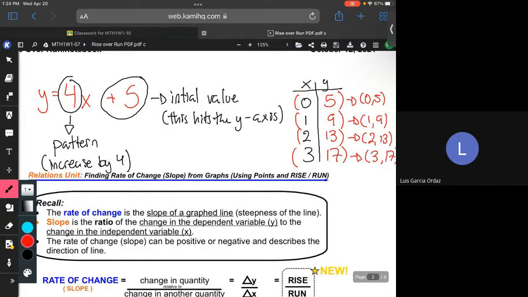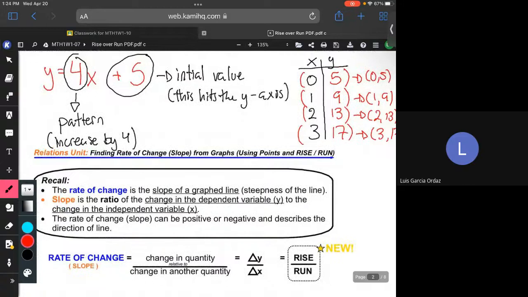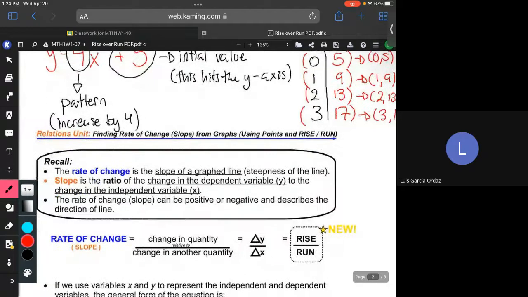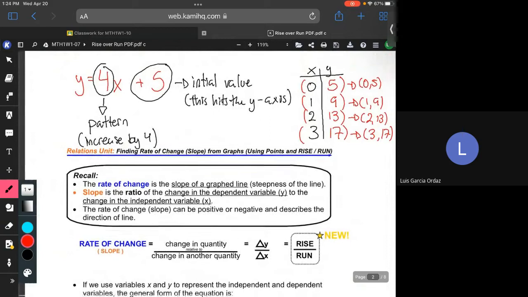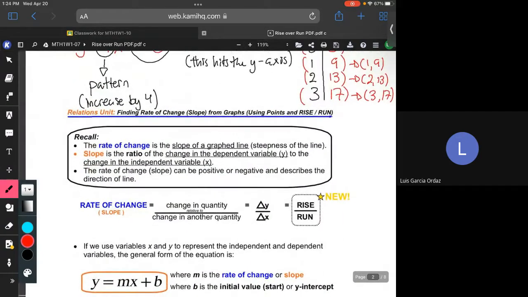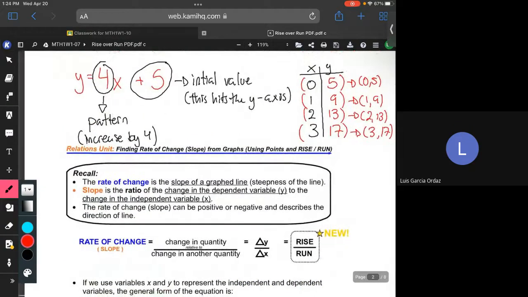Okay. However, now that we're going to use this fancy language, our linear equation that we learned yesterday, y is equal to 4x plus 5, the general formula for that is going to be known as y is equal to mx plus b, which is right here. So I'm going to let you guys copy this down first, and then I'll continue with what y is equal to mx plus b is.